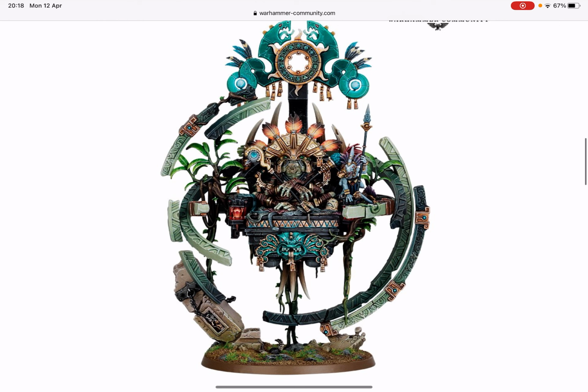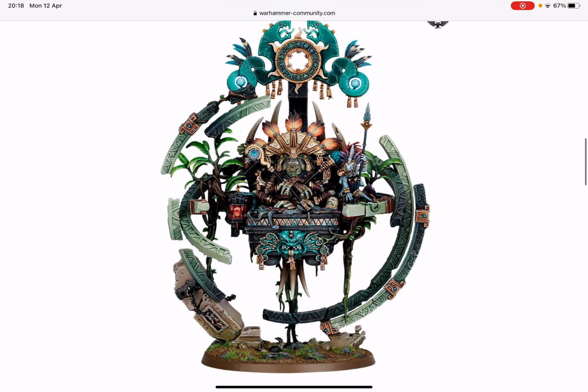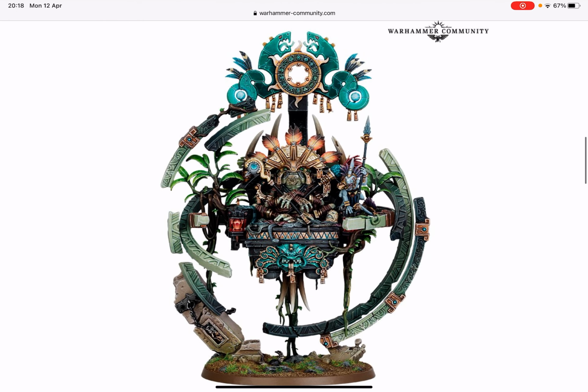So, this is the model that we've got to represent Lord Kroak. Apparently, he comes with an updated war scroll as well. And I just think the paint job that they've done here is absolutely brilliant. I love how you've got all the gemstones, gold, stonework, feathers, skin, wraps, and greenery as well. I just think there are so many textures. It's going to be an absolute dream to paint. I don't know if it will be a dream to assemble, but it will be a dream to paint, I'm sure.